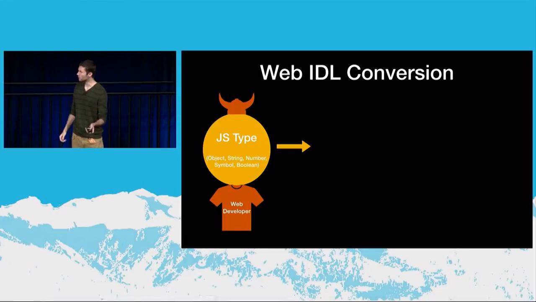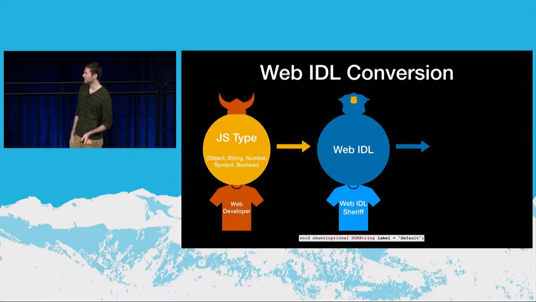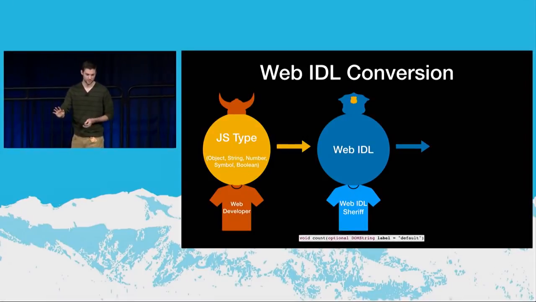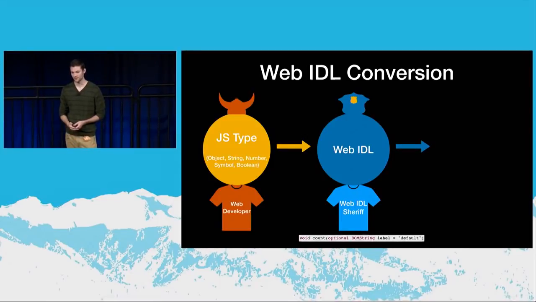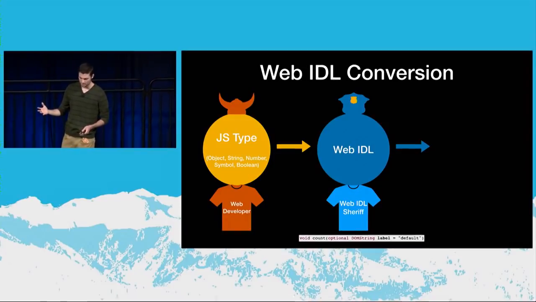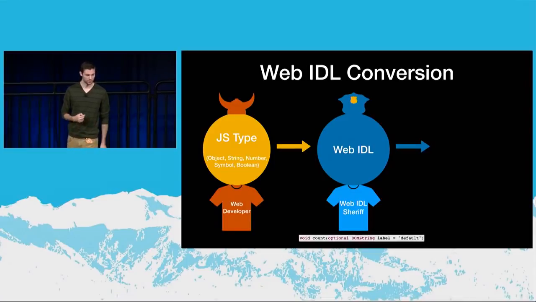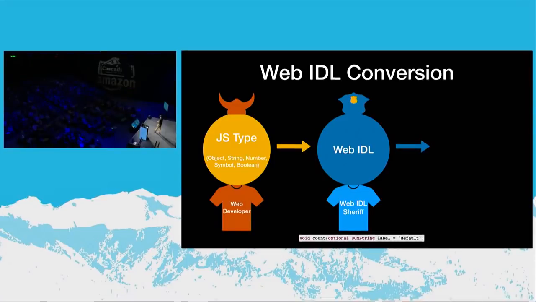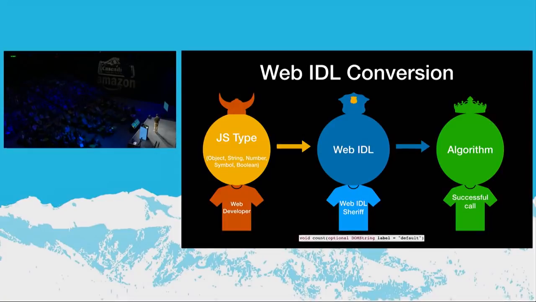But the second you do that, the WebIDL sheriff is going to step in. And it's basically going to be like, hold up. You called console.count. And you can give it whatever you want, a symbol, if you wanted to be so inclined, a number, whatever. But I'm going to make sure that this contract is obeyed. I'm expecting a DOMString, and I'm going to make sure that whatever you give me can pass as a DOMString. And if it does, that's cool. We go to the algorithm, continue with a hopefully successful call, and keep going. But just like a sheriff can throw someone in jail, the WebIDL sheriff, so to speak, can throw a TypeError, resulting in you being in code jail, which is probably the worst place to be, right?